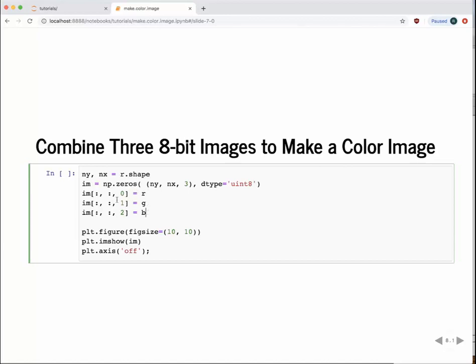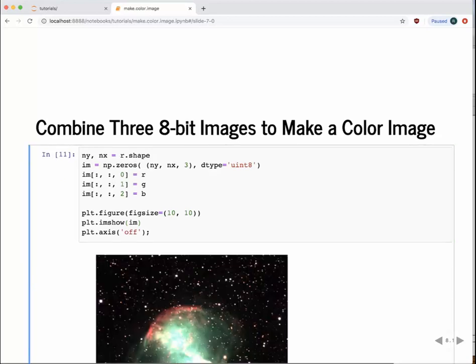So once we have populated our array, we can just pass this now to imshow. This is just a matplotlib function, imshow. And when you give imshow a 3-dimensional array that happens to be 8-bit, it's going to interpret that as a color image, and it's going to use the computer's standard processing tools to show it for you. So we can do this, and there it is.